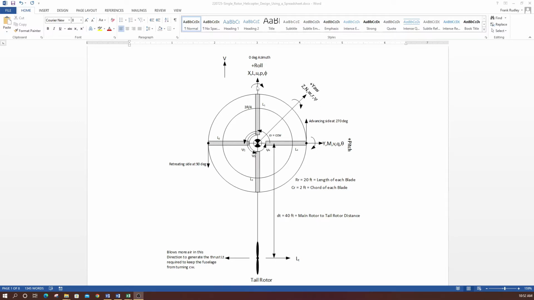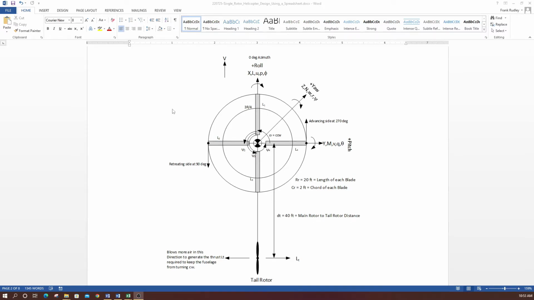So this rotor is spinning around, and it's actually spinning counterclockwise this way. And we also have v. This would be our forward velocity. If the aircraft was hovering, this would be 0, but if we're moving forward, this has a value to it. This is called our advancing side, so the velocity would be maximum with forward motion. This tip would have a high velocity, and this tip, the retreating side, would have a lower velocity.